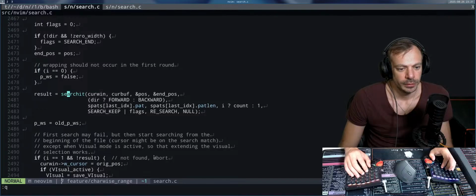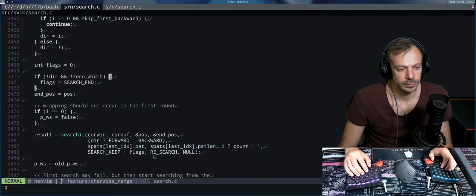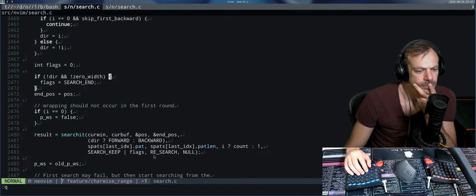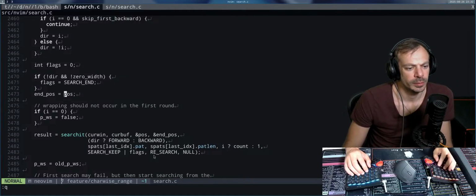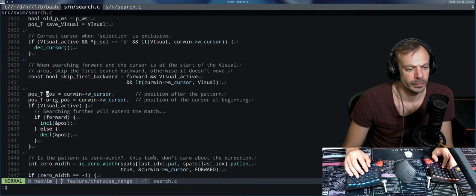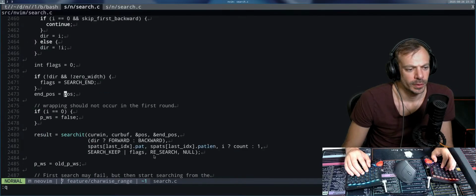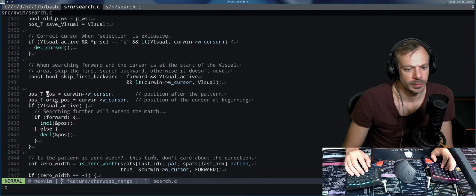So what do we have here? Current window, current buffer, position and end positions. So why do we have end position?